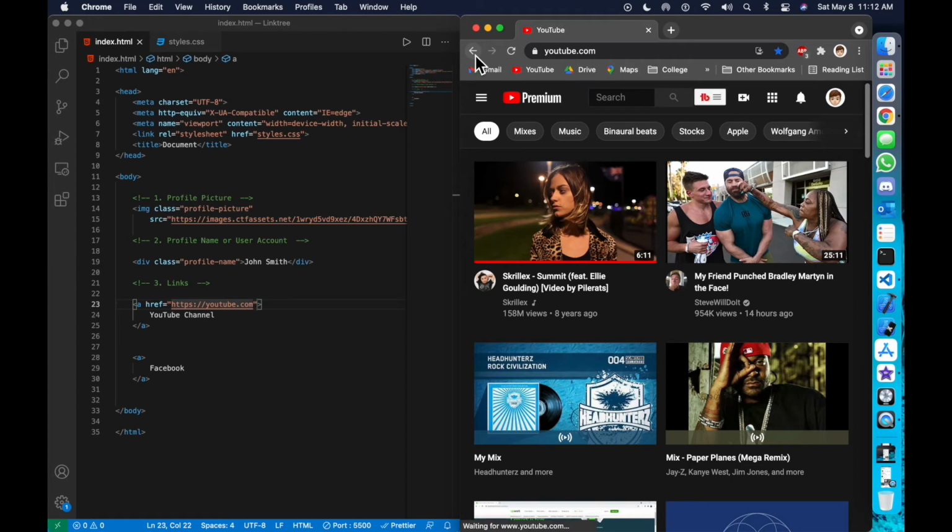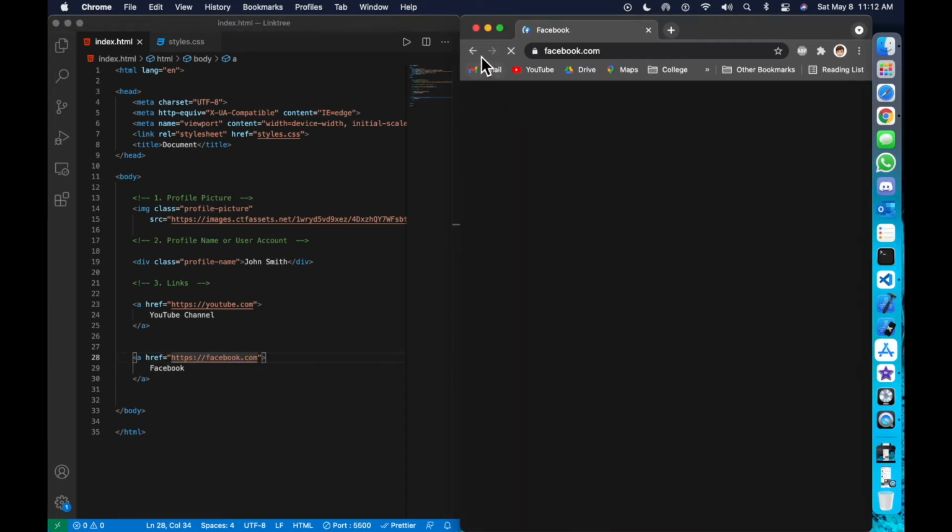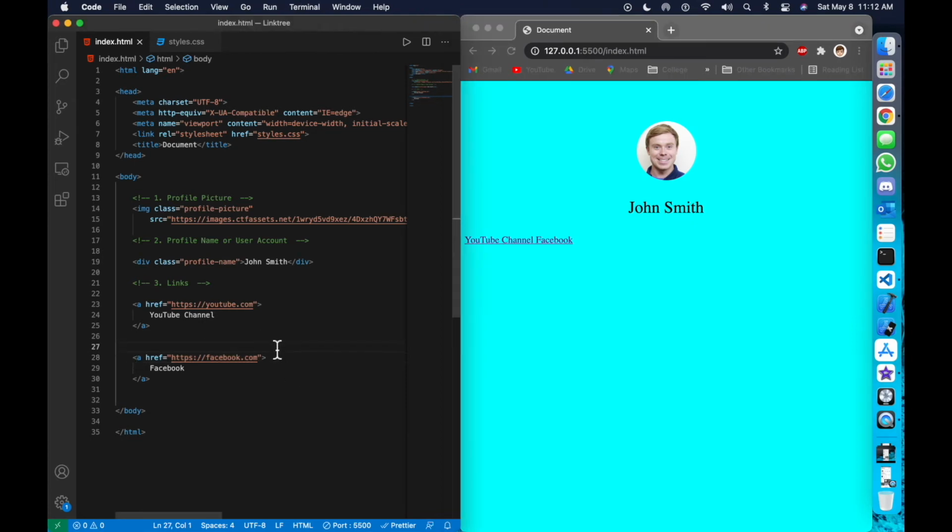So that's going to point to youtube.com, and this one's going to point to Facebook. So href is going to be facebook.com. So when you're doing this for your example, you're just going to paste in your links pointing to whatever channel or other websites you want to.